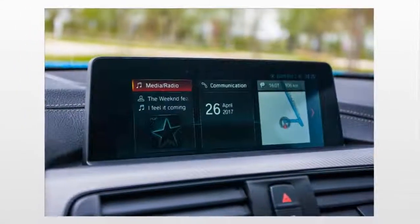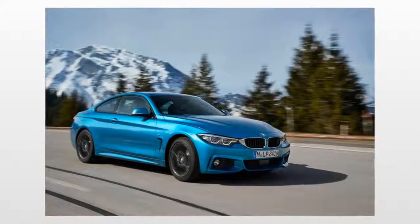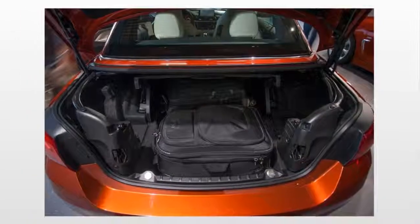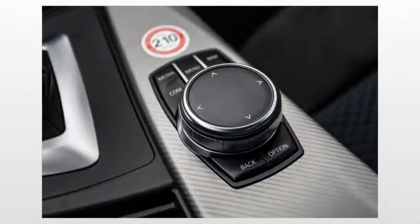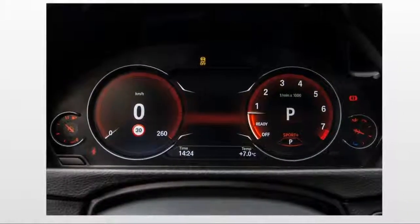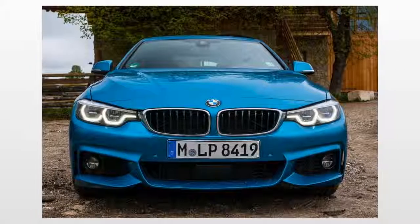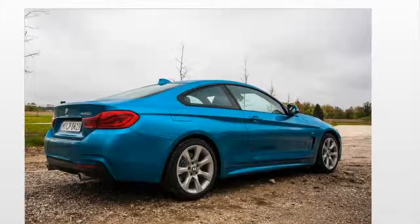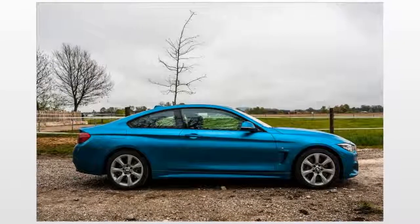Other add-ons include larger wheels, adaptive cruise control, Apple CarPlay, a wireless charging pad, additional leather upholstery, a heated steering wheel, blind spot monitoring, forward collision mitigation, and a lane departure warning system. Custom pricing starts around $43,000 for the 2-door 430i coupe or the 4-door Grand Coupe. The convertible costs about $7,000 more, while the 440i models start in the $50,000 range. Adding BMW's xDrive all-wheel drive system will set you back another $2,000.